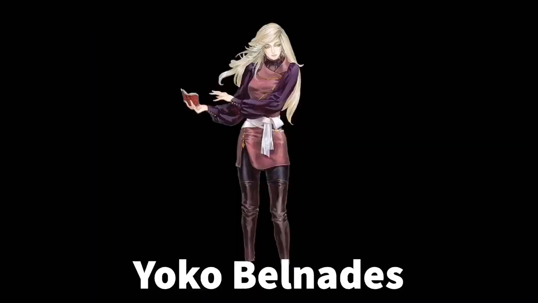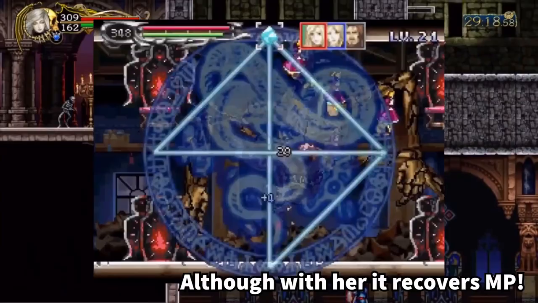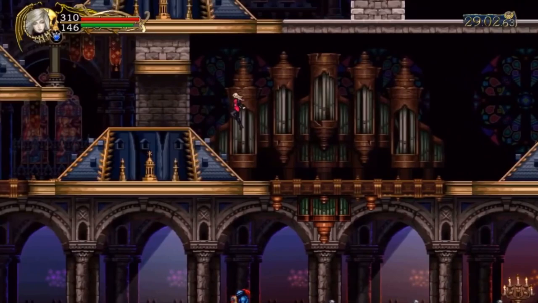Yoko Belnades is the far-ahead future descendant of Sypha, introduced in Aria of Sorrow, but first made playable in Dawn of Sorrow alongside Julius and Alucard as a homage to Castlevania 3. Yoko continues the magic style of weak physical attacks and godly magic attacks like her ancestor, but her magic is totally new. She has a situational fire blast, electric balls that track the enemy, and a super powerful wide-range ice shard attack. She would retain her moveset in Harmony of Despair, while seemingly getting all of these moves buffed and adjusted to getting leveled up over time.